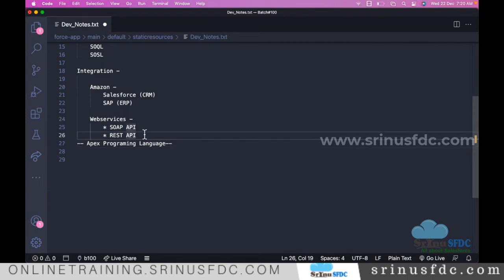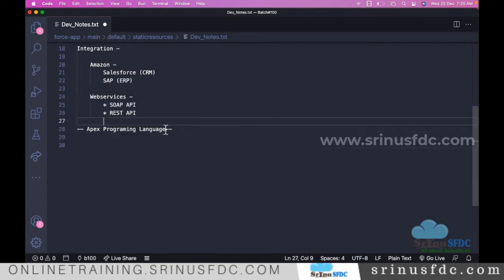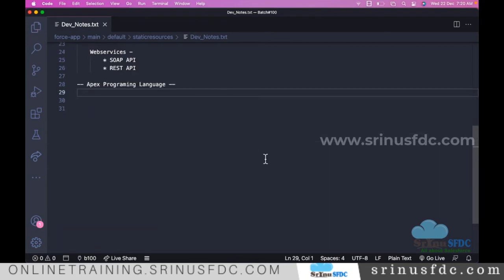The first thing when we start learning any programming language is whether it is case sensitive or case insensitive. That's the first point. The first point is that Apex is case insensitive.